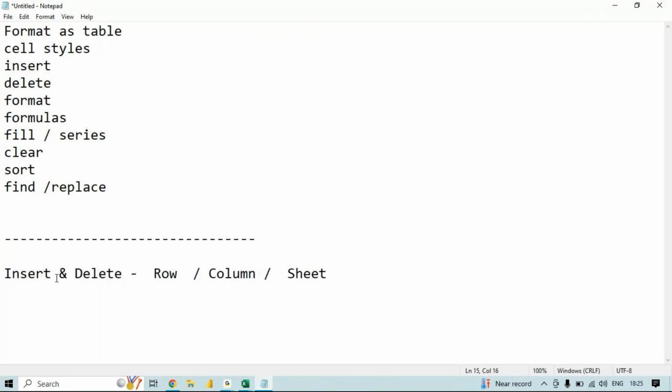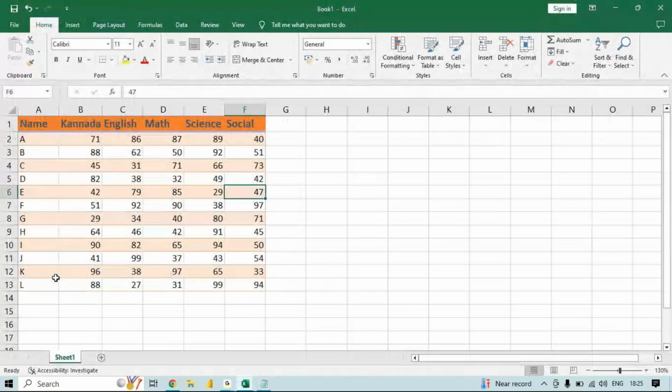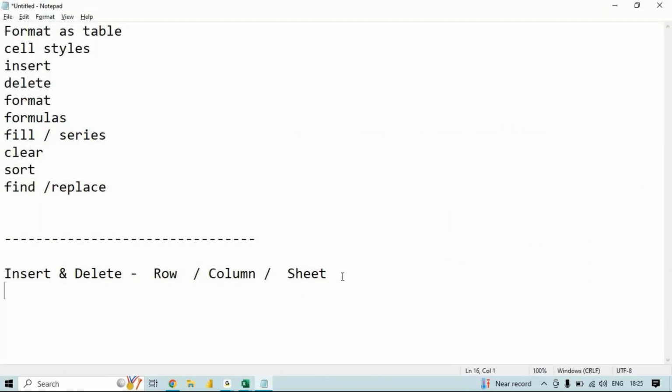How to insert a row and delete a row, sheet, columns. So very easy here. The shortcut key to insert a row is Control plus, just Control and the plus button. Control minus is the shortcut key to delete a row or column.